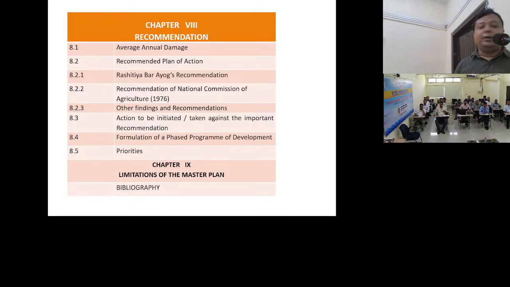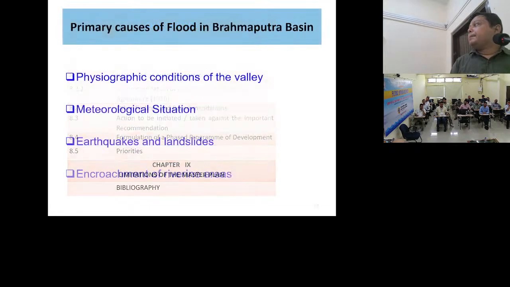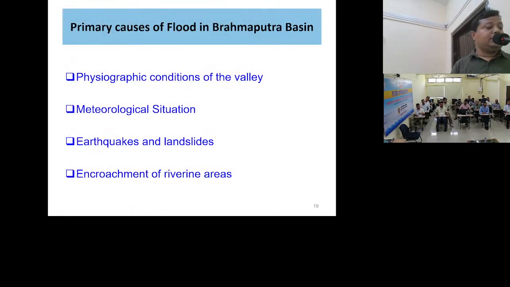So here you know now the work of the Brahmaputra Board regarding flood management in the master plan. You now have a clear idea what type of thing is there in the master plan, especially related to flood management. And we have already informed that we are now updating it. Now after going through this master plan, what is the primary cause of flood in the basins? Already you have covered. When we analyzed these things, in every master plan we found that these points are the main causes of flood in this region.